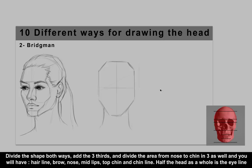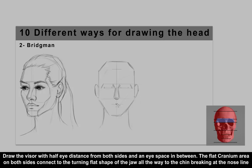Divide the shape in both ways, vertical and horizontal. Add the 3/3. Divide the area from the nose to the chin in 3 as well. And you will have the hairline, brow line, nose line, mid lips, top chin, and the bottom of the chin. Of course, half the head as a whole is the eye line.